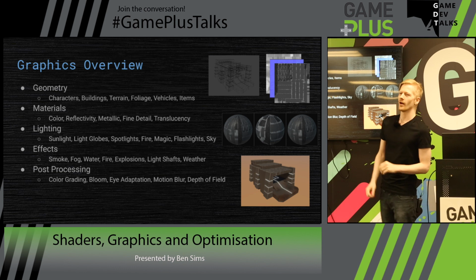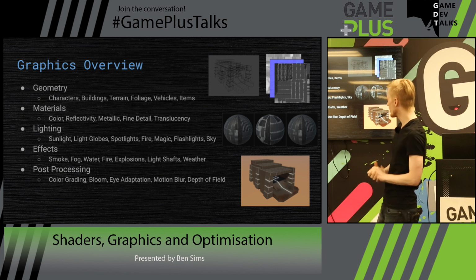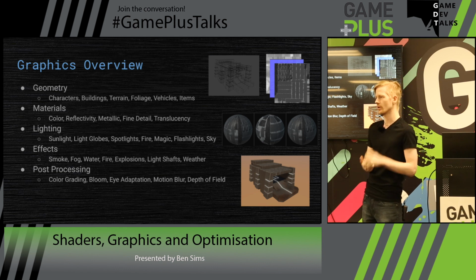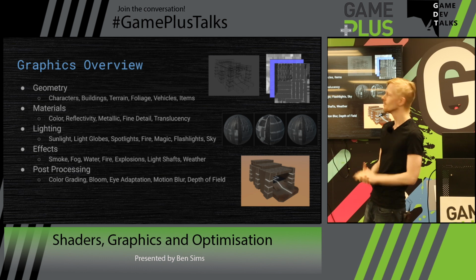So you probably all have some idea in your head of what graphics are. Specifically for development, there are a few areas you might want to keep in mind. To start with, you have a lot of geometry in your scenes: characters, buildings, terrain, foliage, vehicles, items the player might use, like armor or weapons or a key for a puzzle game. All that is made up and supplied with 3D models, which are made by artists, or you might get them online or generate them procedurally even.